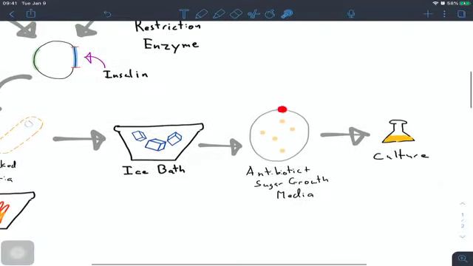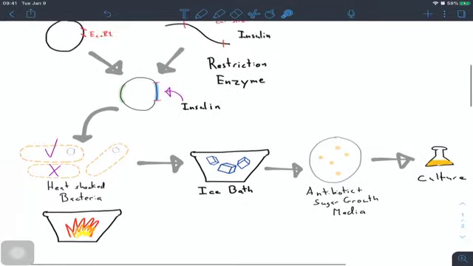Then, by picking up, and literally you use a small little spoon to pick them up off the plate, by picking up these bacteria colonies that grow and culturing them further, you can proliferate or copy these bacteria, and then they will go ahead and create insulin.